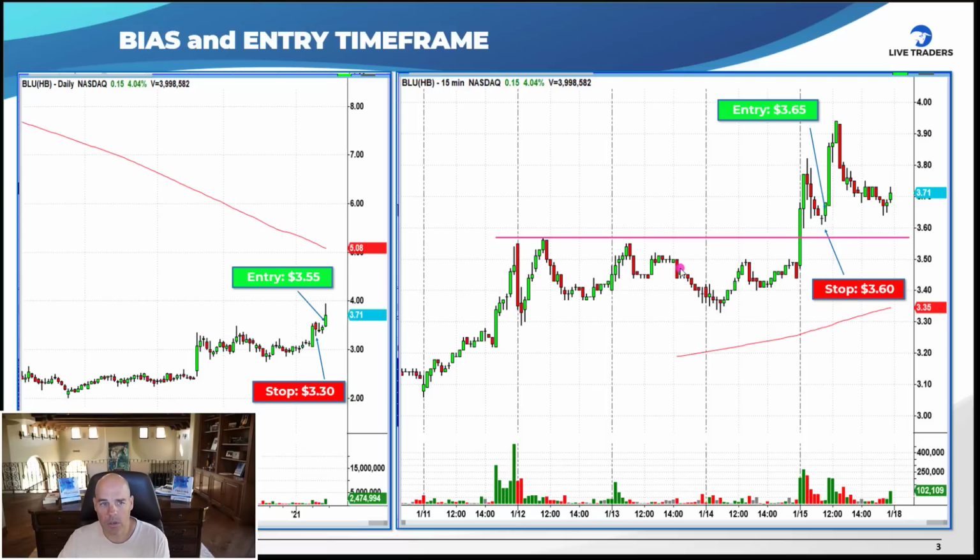Anyway, take a look. If you go over to the daily chart, the left-hand side over here, you're looking at a stock that clearly was in a downtrend. We know this because you can see the declining 200 period moving average. I know it's in a downtrend. Over here, you can see on the daily, this is in a stage one. Look at the volume down here, right? One of the attributes of a stage one is narrow range with resting volume, right? Quiet volume. And that's exactly what you see here to the left.